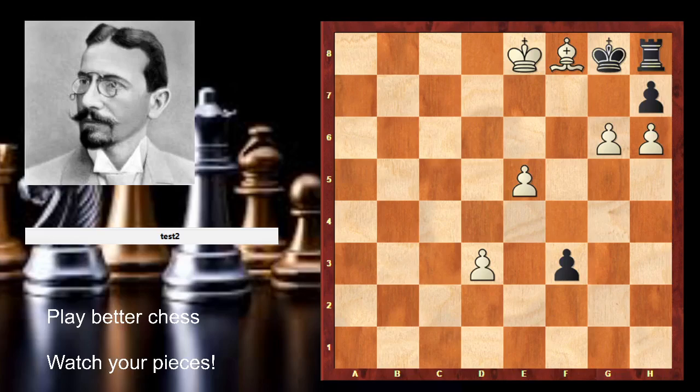Today I will show how to play against your opponent's pieces, and how important it is not to allow your opponent's pieces to activate. So stop him from playing active moves and play against bad, mainly heavy, pieces. For these reasons I have two examples for you, and I will show the first one.